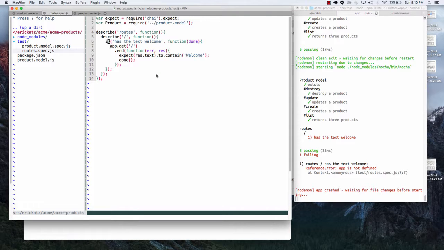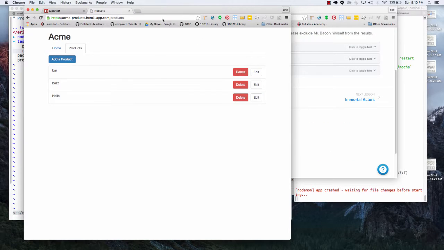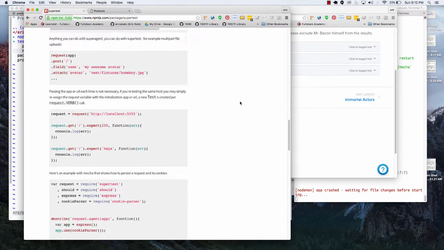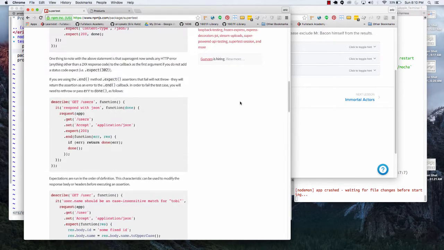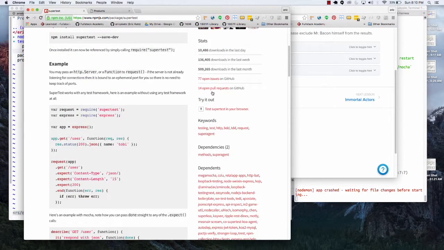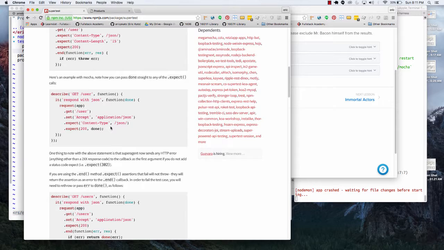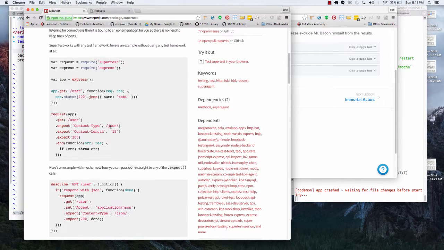So what is app? Well, we're going to use something called supertest. And what supertest does is that it wraps around an express application. Now, the best way that I could show you that is that here is a require for supertest. Here is an app. And if you end up wrapping your express application, which is your app, within supertest, supertest will allow you to call methods like you would in a browser. So the same verbs that you end up seeing in your routes, you could end up calling them here on your app. Let's just see what that looks like.